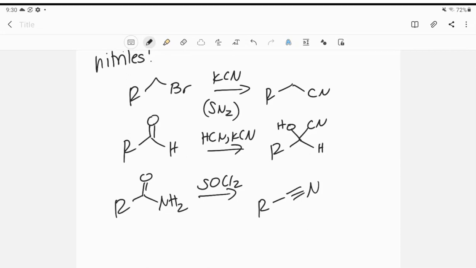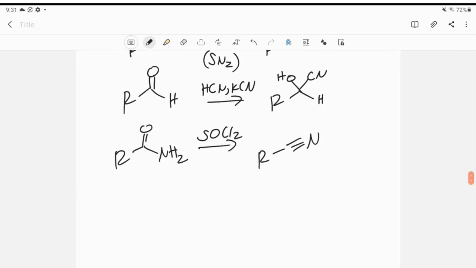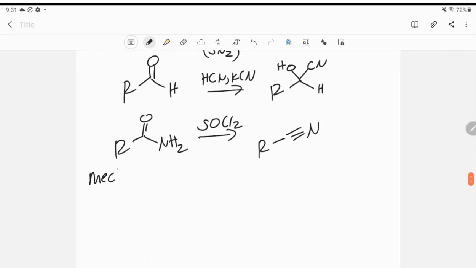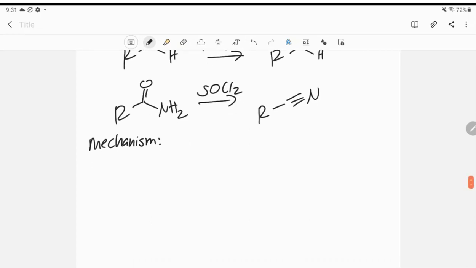Let's take a look at the mechanism for this dehydration of the amide to form the nitrile. Just like before, because of that resonance, we have this delocalized negative charge in the amide structure. Let me draw my thionyl chloride.